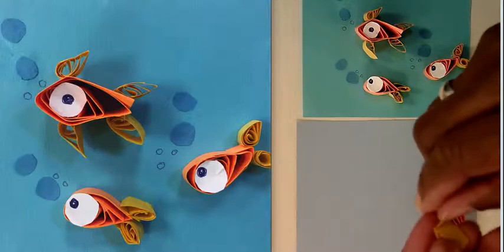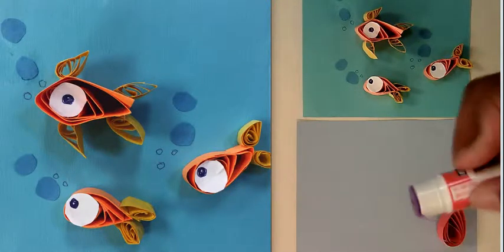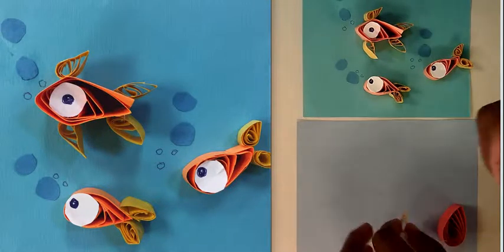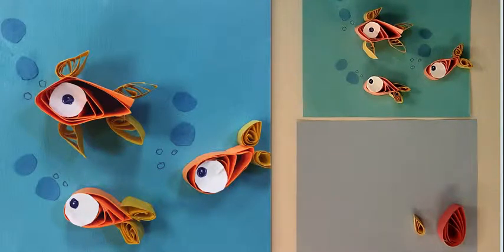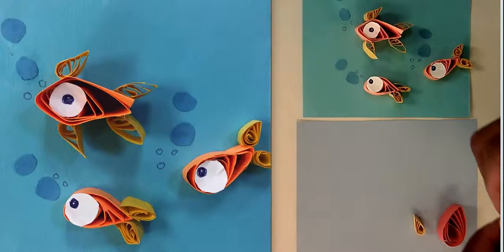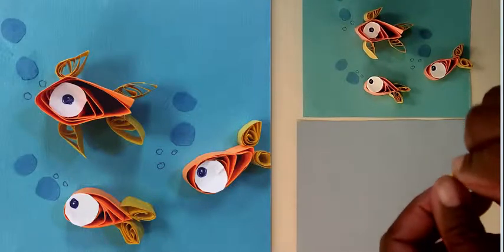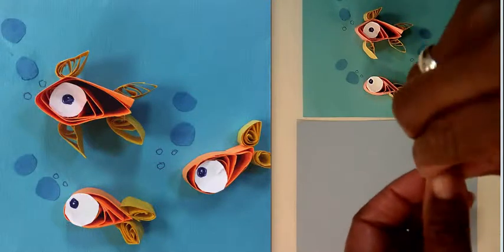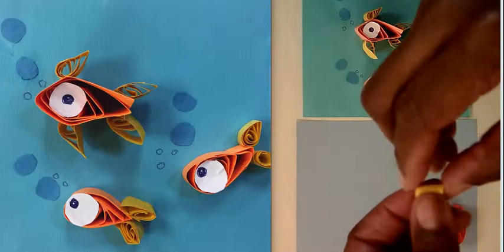So notice she let that cylinder open. She squeezed just one end of it to create the teardrop form, and now is gluing that teardrop. She glued that piece onto the roll. So we need a couple of more of these. So start by just gently rolling. You might have to fold the first couple of parts of it and then gently rolling that strip of paper into a cylinder.